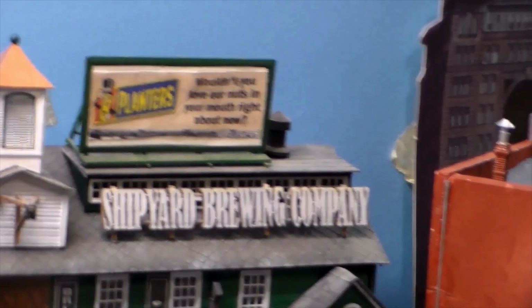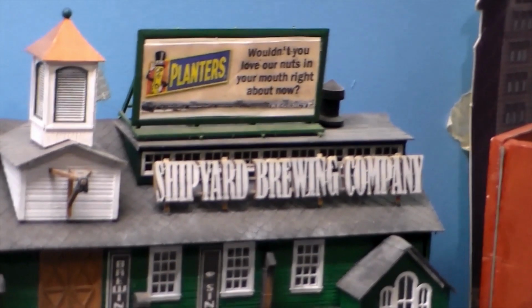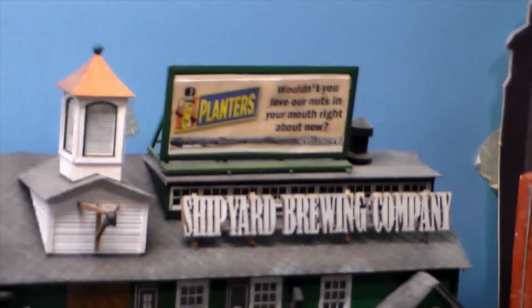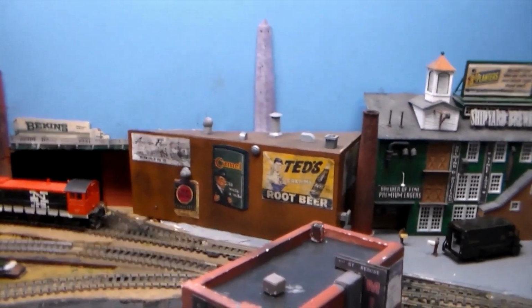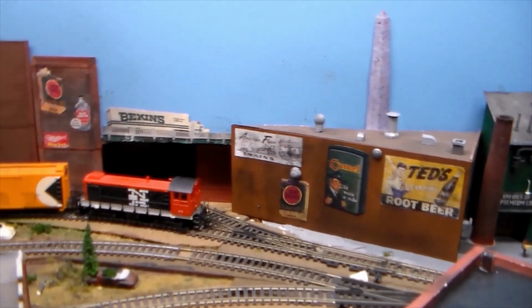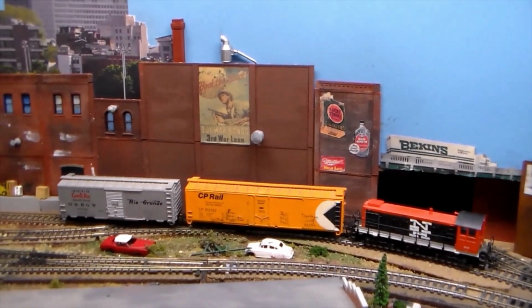So that's LaGrange Street facing up into Commercial Street, which would go up, running north, eventually up behind the old Boston Garden, and the railroad would connect to the Boston and Maine from here. The building next to it is just a random factory that I made out of just plastic strips. The billboards you see in the back are actually from a catalog. There's a catalog for little metal billboards from the old days, metal billboard plaques you'd hang on your wall. I just cut those out.